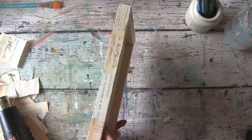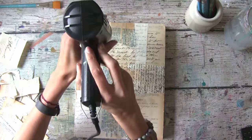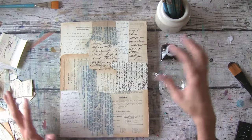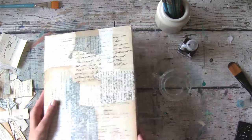Okay guys, so I have this all collaged. The sides are done and the top here. I'm going to quickly dry it with my heat gun and make sure it's all dry before I move on to the next step. Okay, so this is all dry now. To create a little bit more of a cohesive look, I'm going to stain the papers using walnut ink. This is going to age everything and bring it all to a place where it connects more.